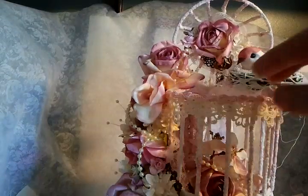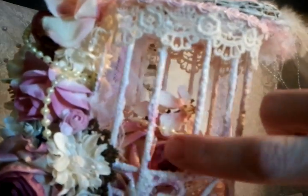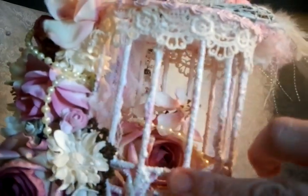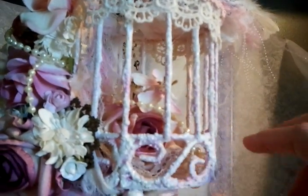Okay. So I'll just go ahead, sorry, and give you kind of like a close-up of the texture. So I did the white and the pink, and I think it was like a balloon pink or something by American Crafts or something. It was a paint from Hobby Lobby, and I just put sand in them. I did a pink and a white.